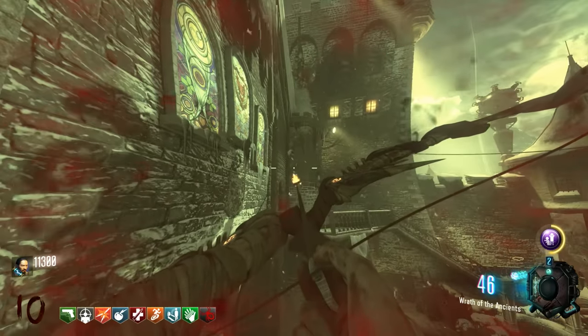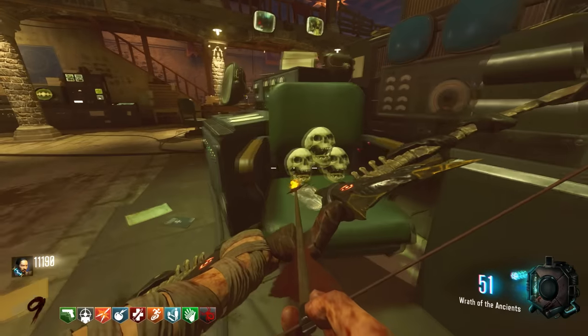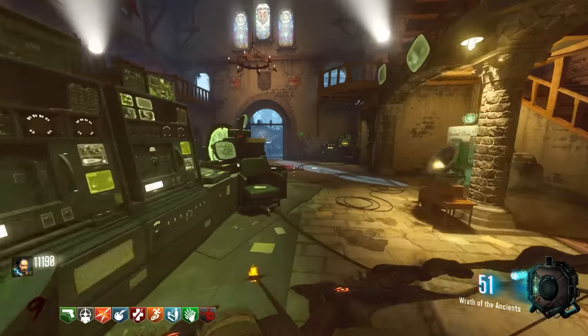And once you have done that, the zombies spawning in from there on out will be skeletons. And if at any point you want to change them back to zombies, all you have to do is come over here and interact with these three skulls, and bam, now they're zombies again.